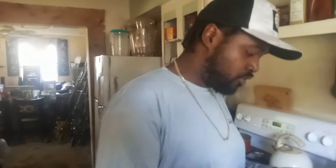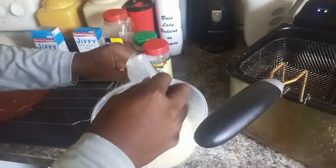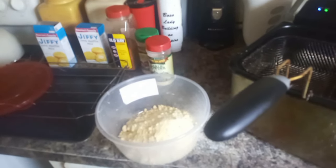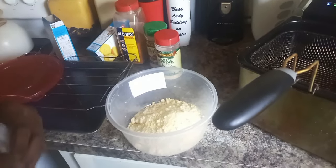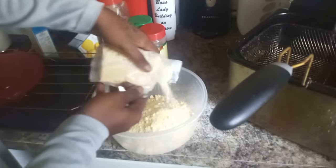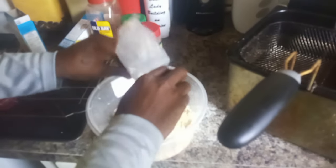So that's what we finna do right now. We just gonna dump this pack in the bowl. Open it up, dump it in. Just that simple. You wanna do two boxes and make sure they get coated real good. So what I want you guys to do is stay tuned, and I'll be right back with y'all. After we get this filled up with the cornmeal, we finna go ahead and season up the fish, and we finna drop them in the deep fryer. Slap life, baby!